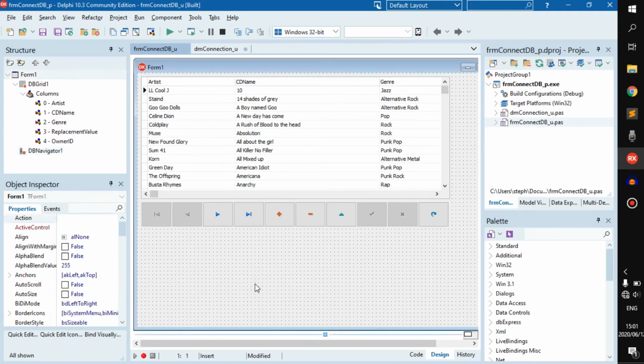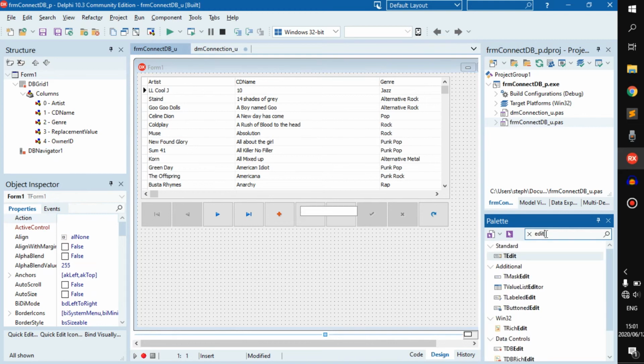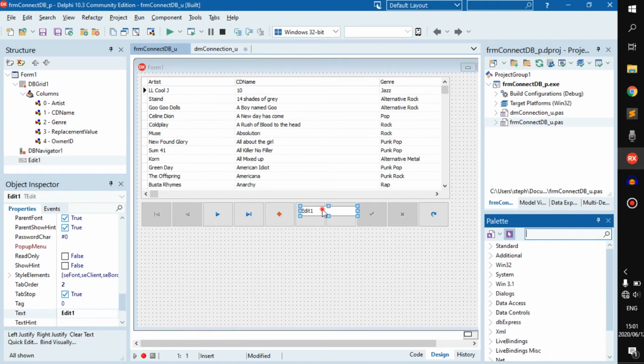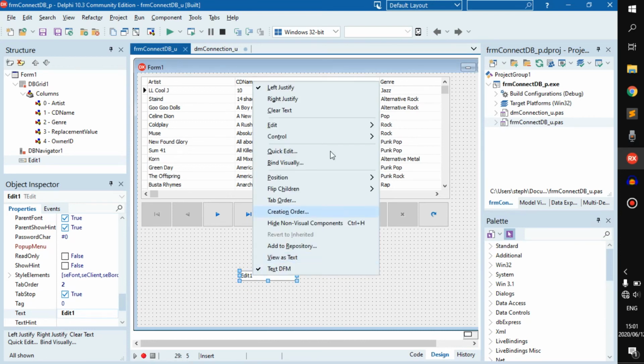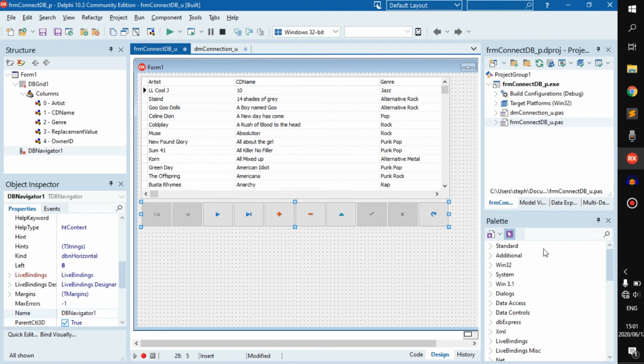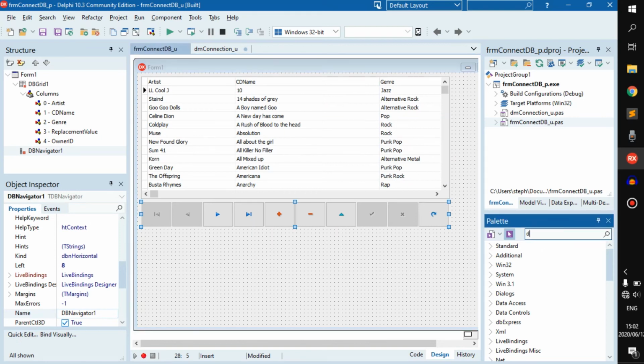Now there are more data aware type of components in Delphi which you can use to edit this. Of course you can just use a normal edit to actually manipulate it. It's probably not impossible, and it might even be easy. But there is a whole specific category called DB, and let's say edit, for example: DB edit, then you have your DB grid, you have your DB navigator.